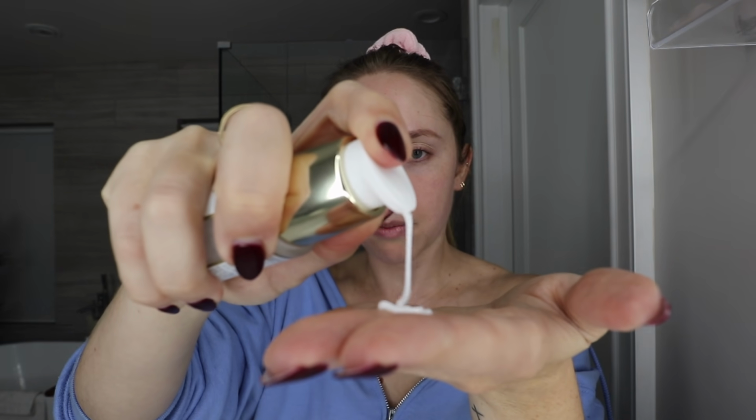I don't do this every single day, but there have been times where, especially in the summer when I'm doing a lot of sunscreen and product on my face, especially then, I could do this daily if I wanted to. I'm not right now. It's kind of more of an every other day. I'll just squirt a little bit onto my fingers, give myself a little even layer everywhere. And this is one of those products that I bring onto my neck and my chest.